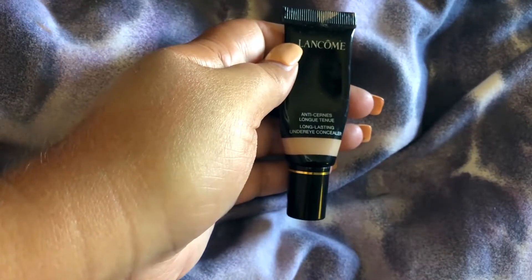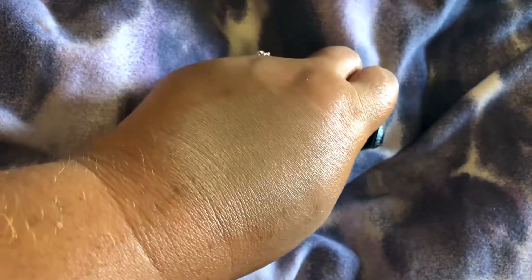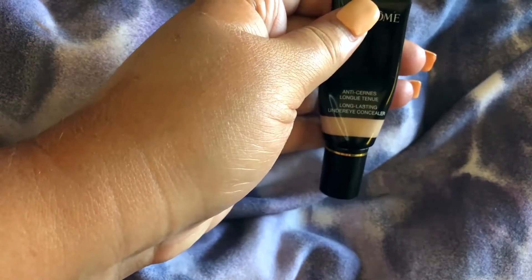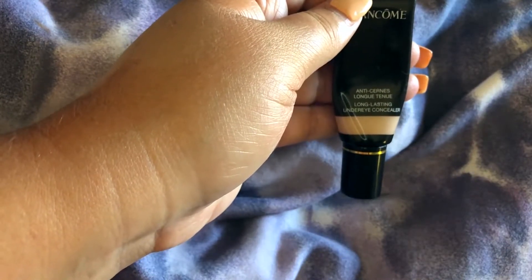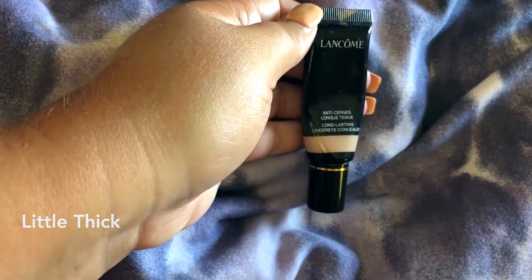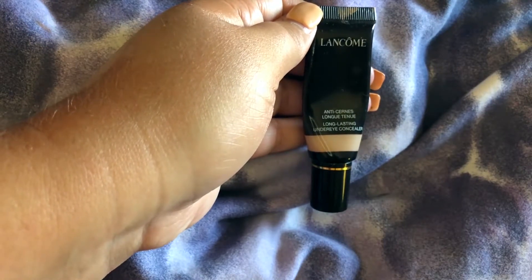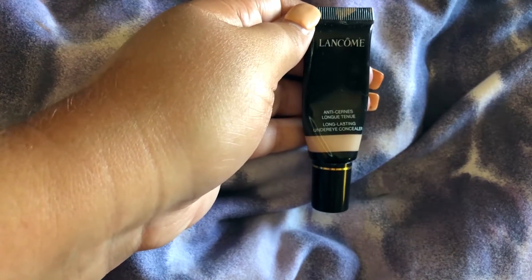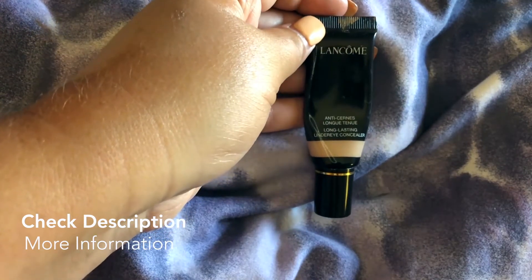This is what my mother introduced me to. You can see the coverage it gives you — it's really nice. You might want to use an eye cream underneath it because it is a little thick, just to moisturize your eyes so you don't have any creases or wrinkles. Just use a moisturizing eye cream before you apply it. As I always say, don't take my word for it — try it yourself! I really appreciate you watching and I hope you enjoy.